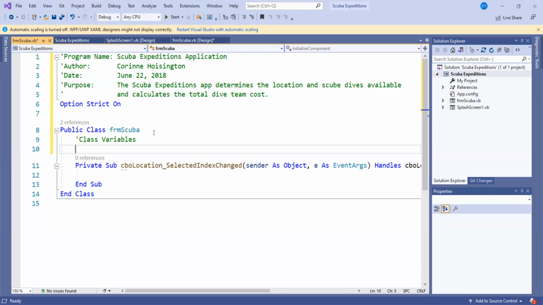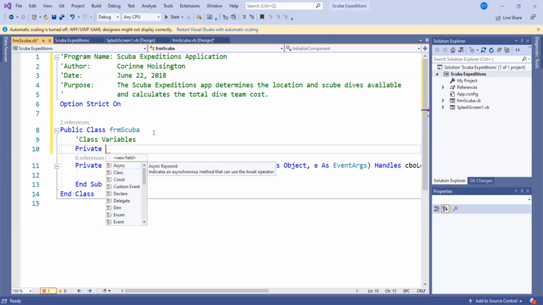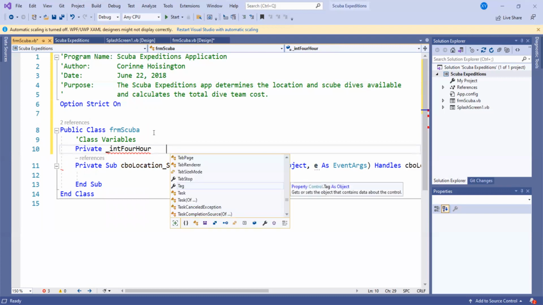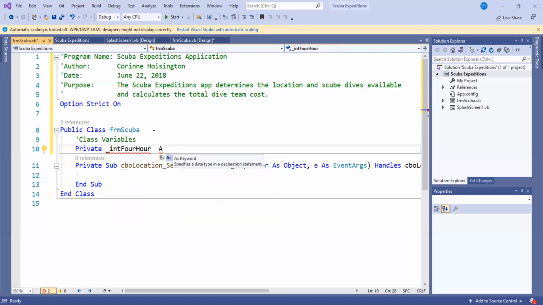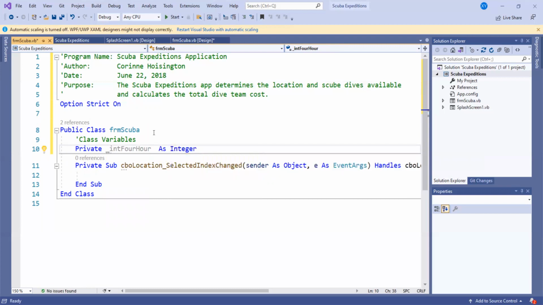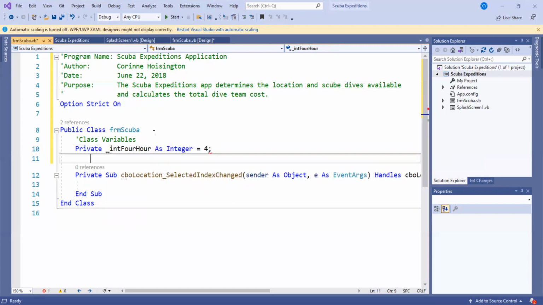So we're going to need private, int for hours as, tab key, as integer equal to 4.